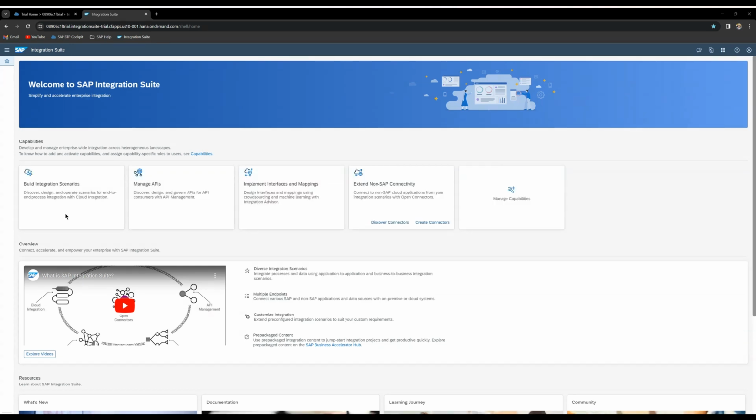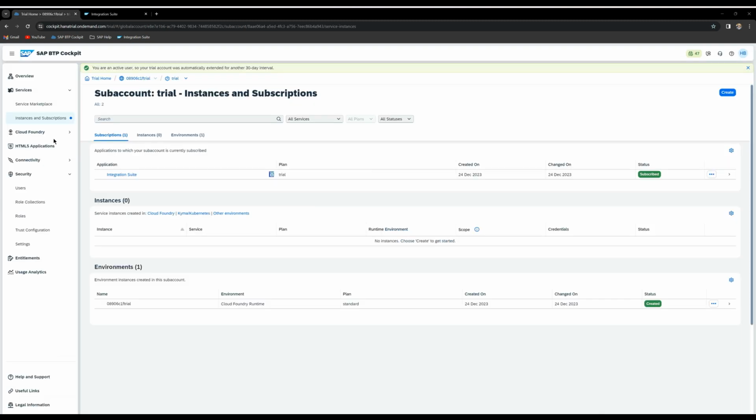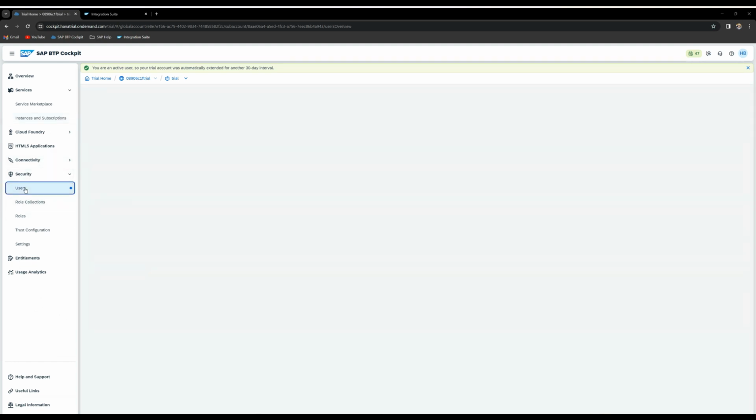So now you can see that we have these capabilities added, but we cannot do anything with them yet. We need to assign different roles to our user for them to access these. So let's go back to our cockpit and the users.